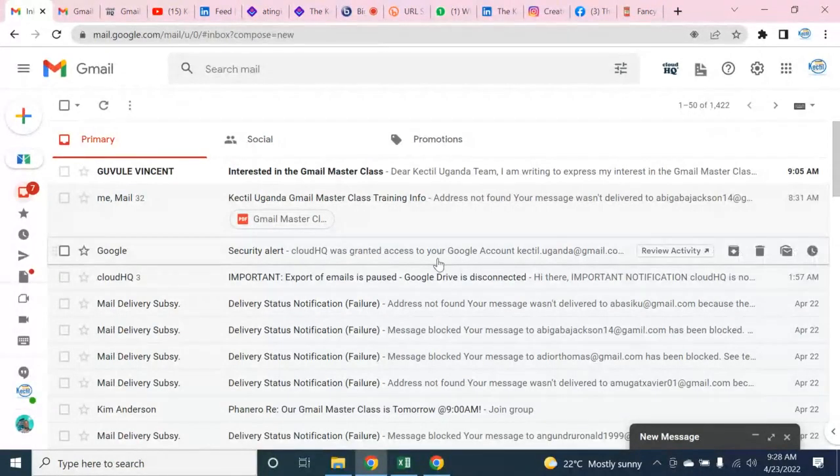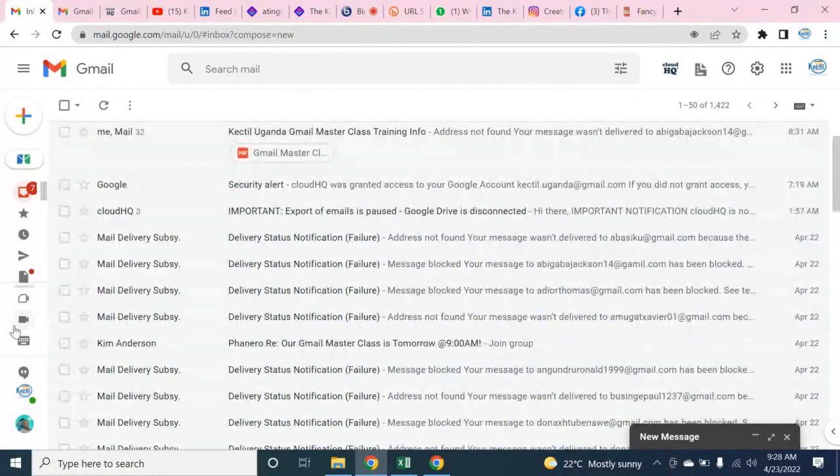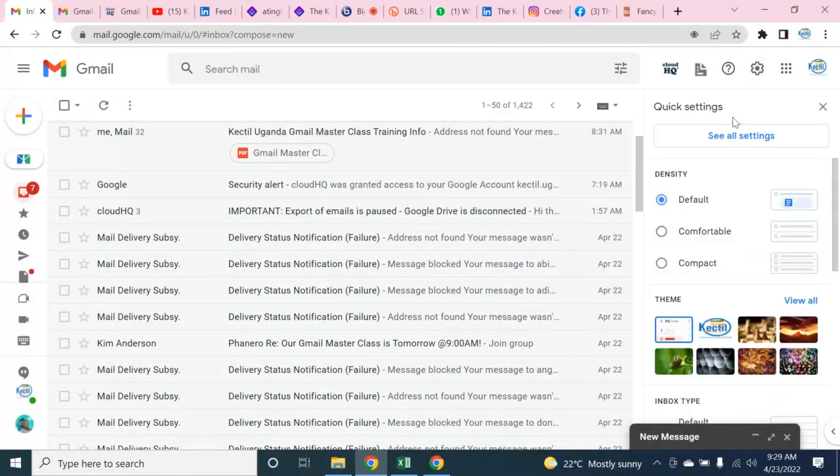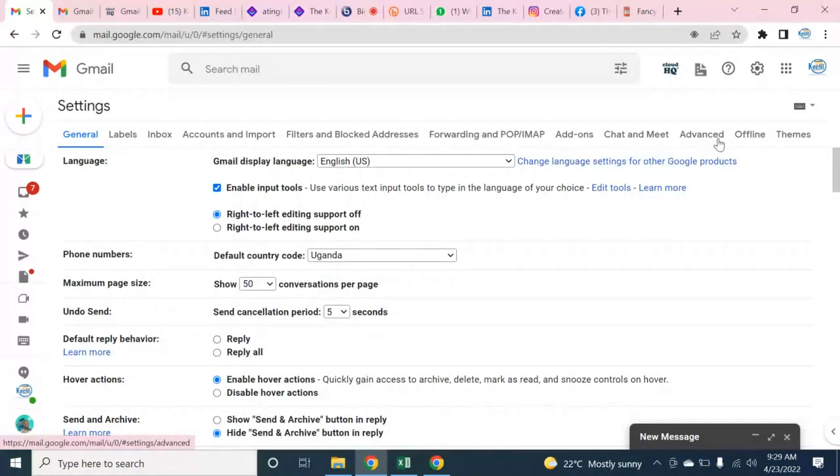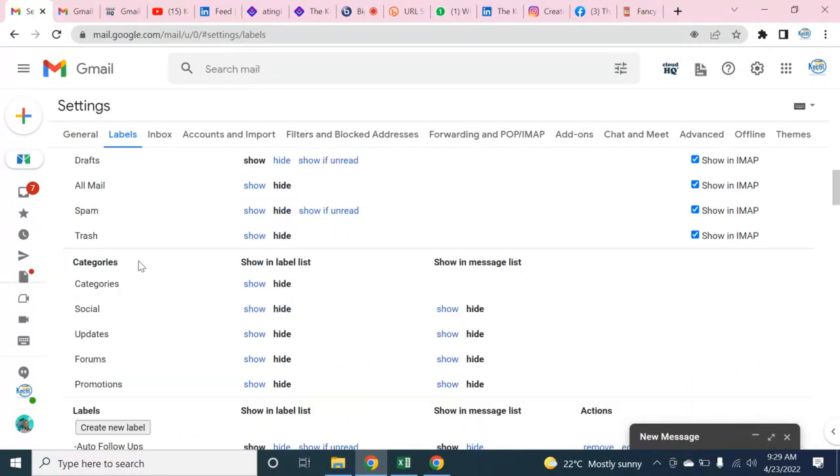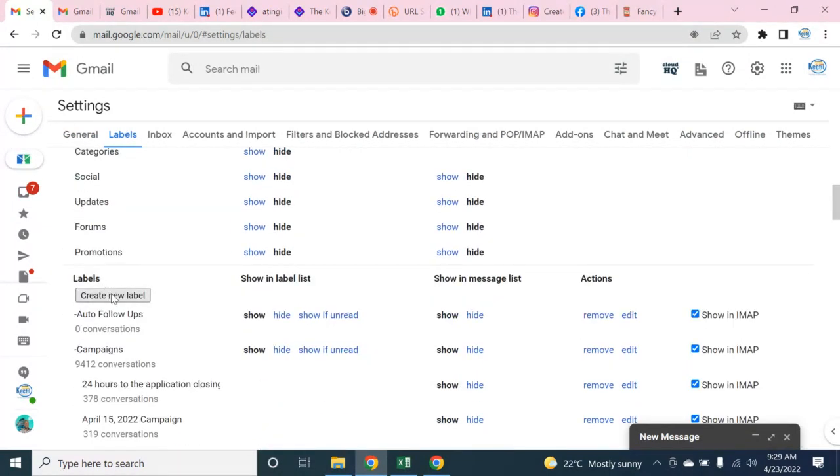Right now we are logged in. What you have to do is go to the gear icon, then come to all settings, and then go to labels. I hope you're able to see my screen. Under labels, you scroll down, there is create new label.